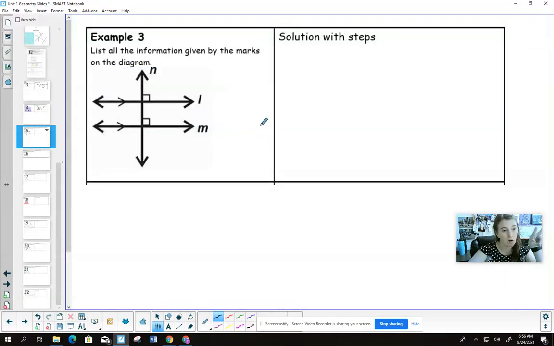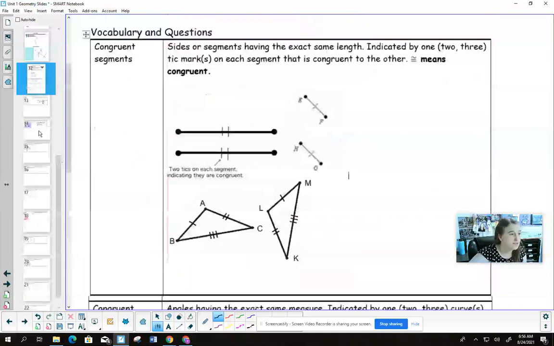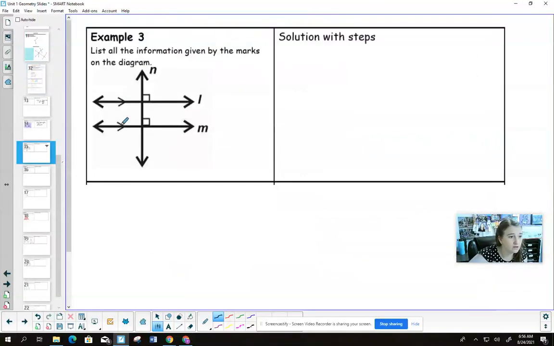So we have 2 markings here. We've got these little things in the corners, these little squares, and we also have these arrows. Now, these arrows on the ends of the lines just tell us that they're lines, and they're going to go on and on and on forever. It's really these arrows here that tell us something. So once again, look through your pictures, see if you can find what these little arrows tell us. You should already know what this little box tells us because we've already looked at that.